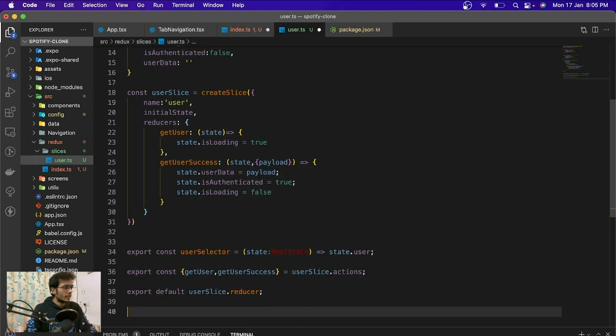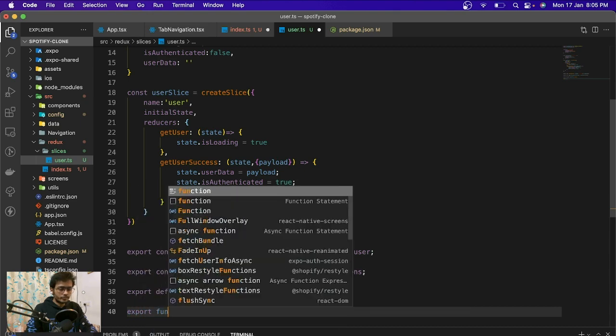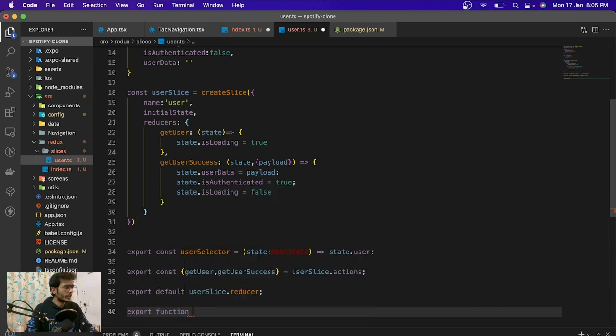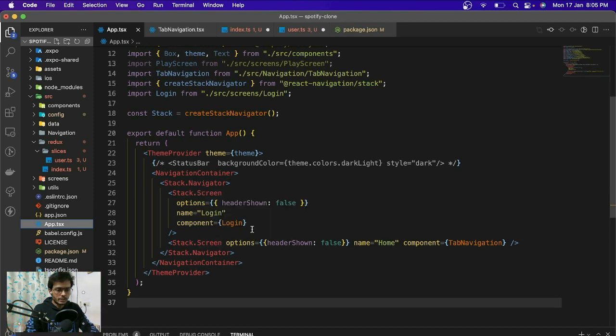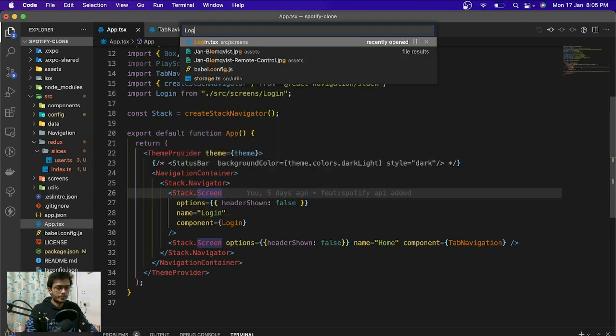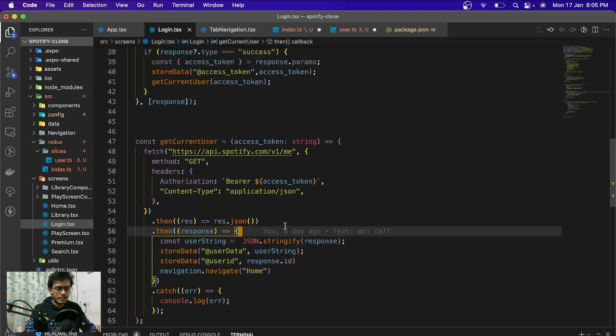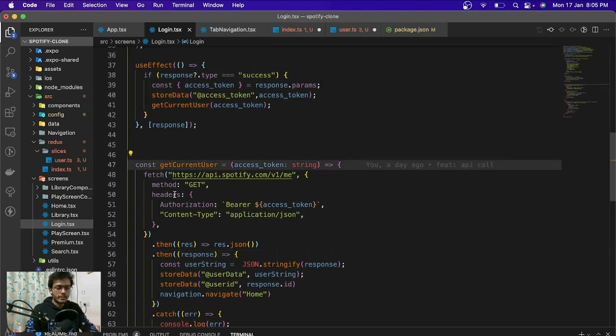Okay, now we are going to create a function. If you go to your app.tsx, not in the app.tsx but inside the login screen, I guess, we have made this API call, right?